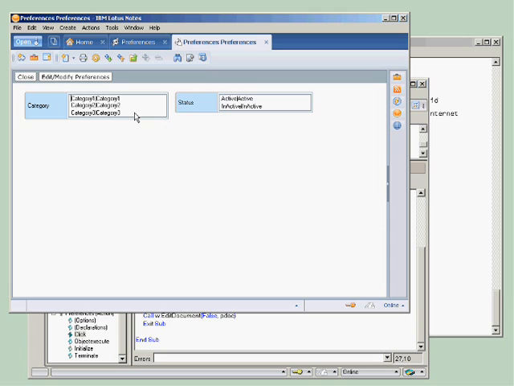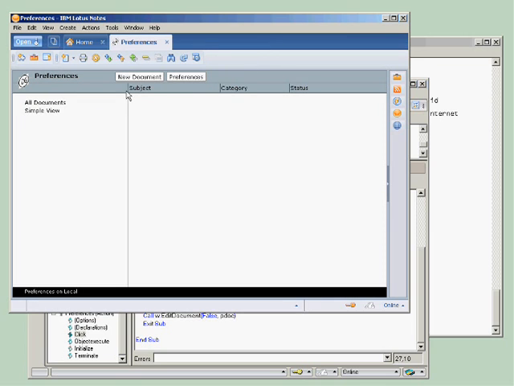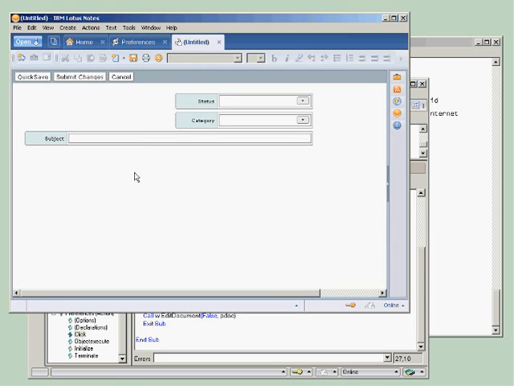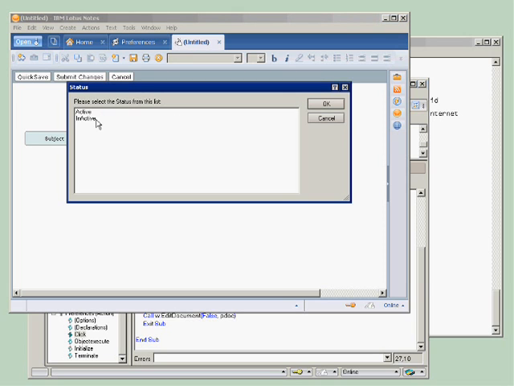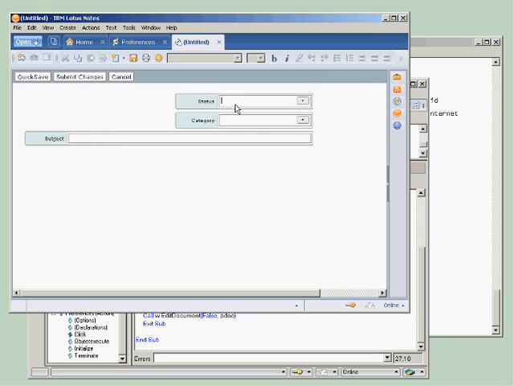That works great for a single button, but let's actually use these documents. So I'll go in and I've added my categories, I've added my status. Let me go into a new document. Now the new document, I have a status and a category field here. I can select via drop-down, and I have my active and inactive status, or I can simply type ahead and have the values listed there.